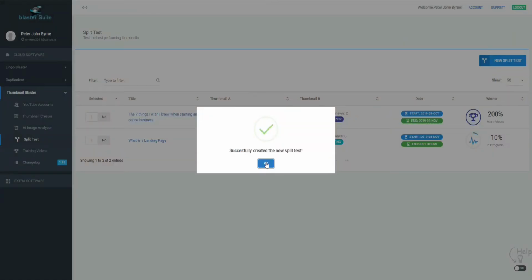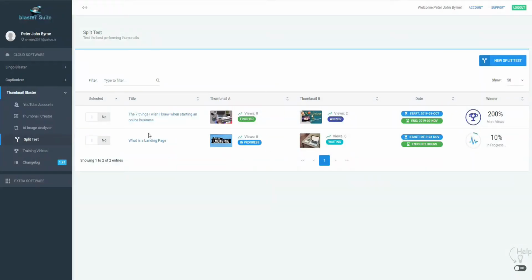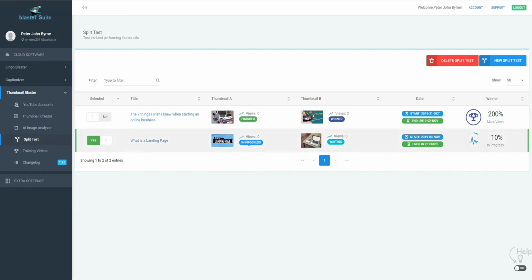Okay, so you'll be greeted with this image here to say that it's been successfully created. So just click OK, and here we go. Here's the split test here. And if you want it to go live, you just click on the button here on the side, and there you go, it'll be live. Then it'll allow you to edit it as well, and you can delete it if you want. It'll say that it's in progress, and again that will test it to see which one actually gets the most views. But in this case, all I'm going to do is delete this one, because I'm not actually going to use it. I just wanted to give you an example of how to set it up.